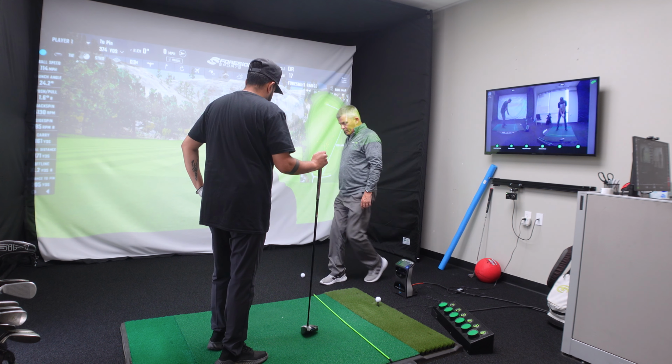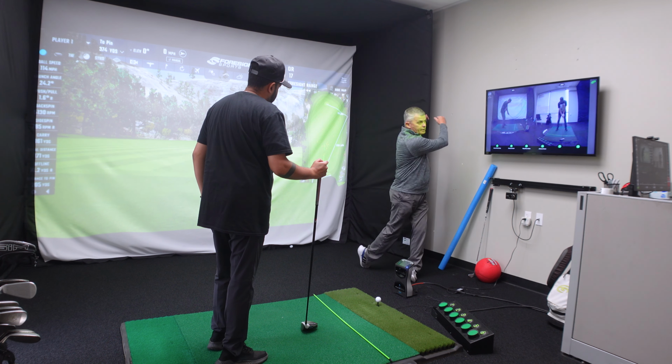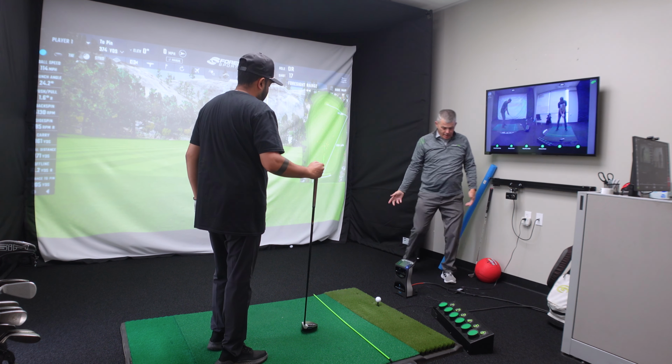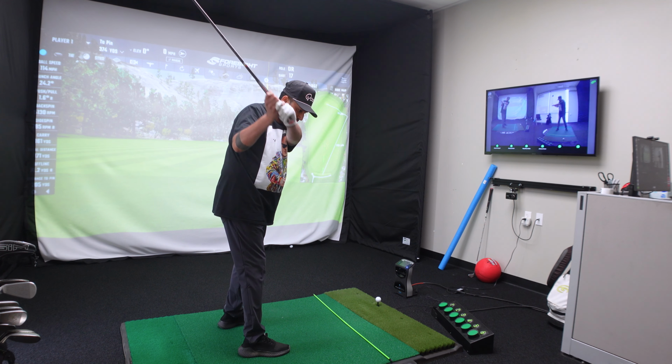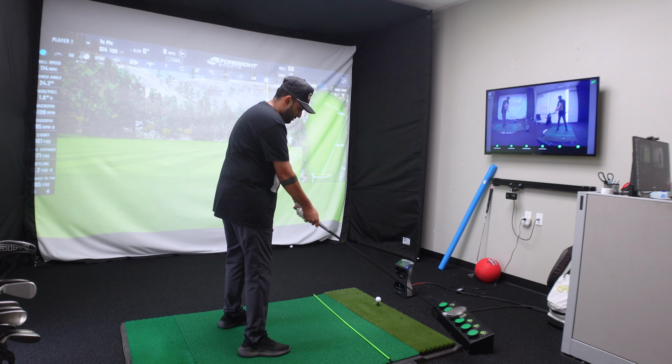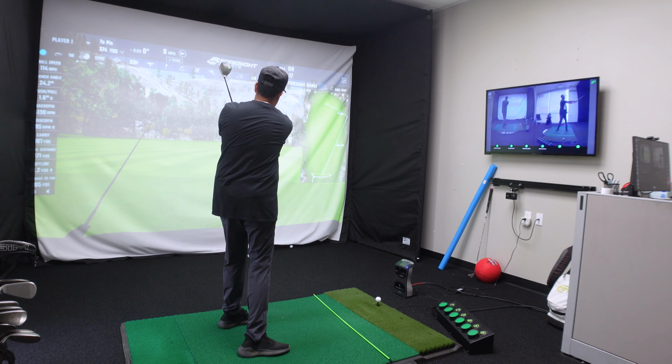Trust me, you make a full swing, you'll be right to here. See, the shoulder brought me right up, but we'll find it. When I'm trying to come up, it brought me up at the right time. At impact, get back in impact, and stop. Swing through. Yeah, the hand's got to keep turning over there.